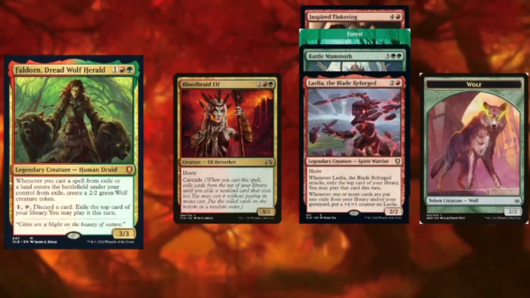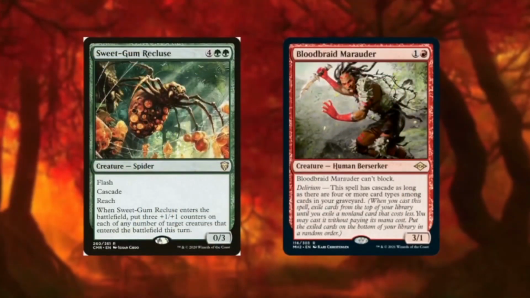So with Faldorn on the field, when you cast Bloodbraid Elf, you're not only getting the card that you cascade into, but you're also getting a wolf token. That is a 3-in-1 value just for casting Bloodbraid Elf. And there's a handful of great cards with Cascade you could throw into the 99 of Faldorn, Sweetgum Recluse and Bloodbraid Marauder just being 2 examples.